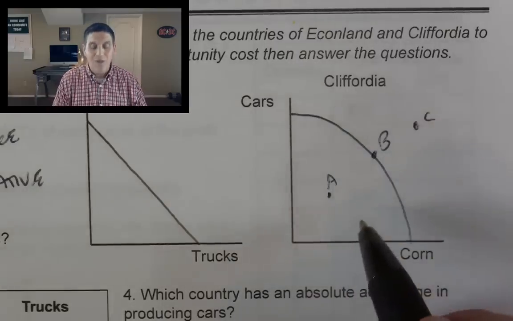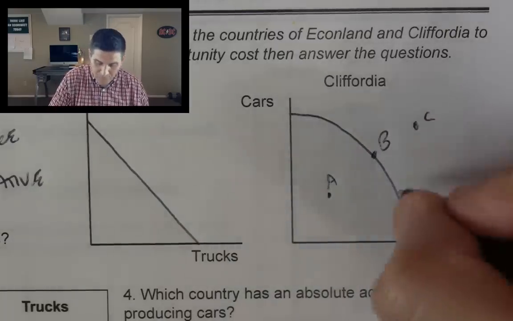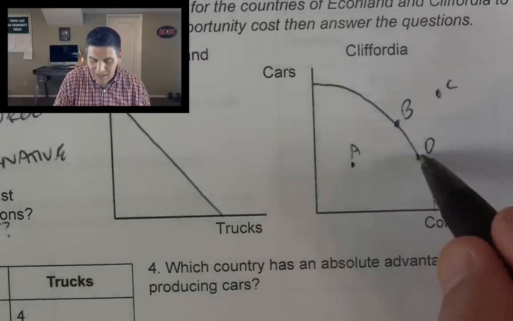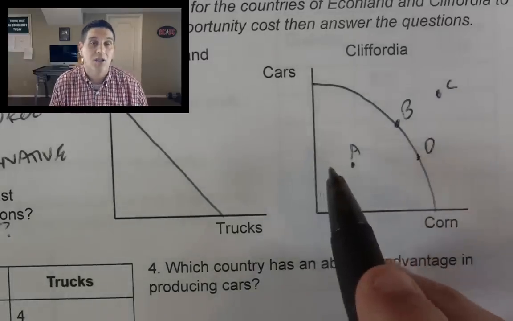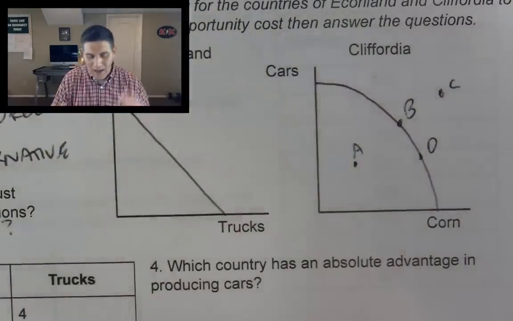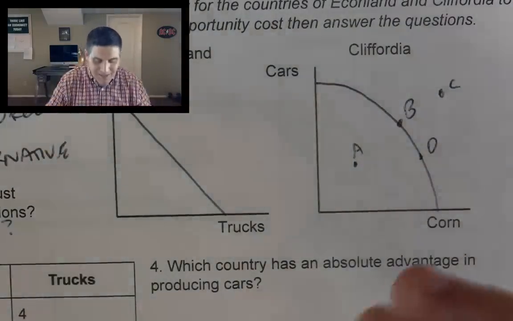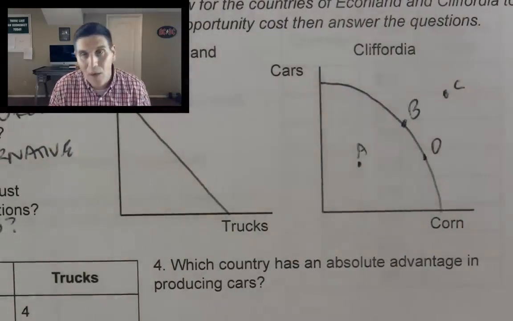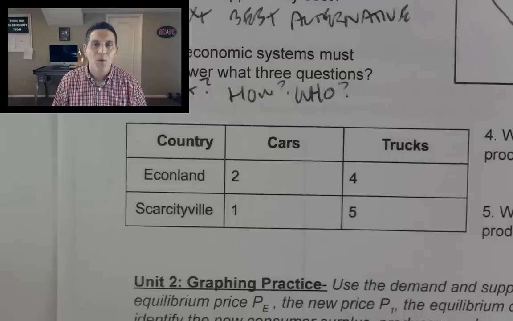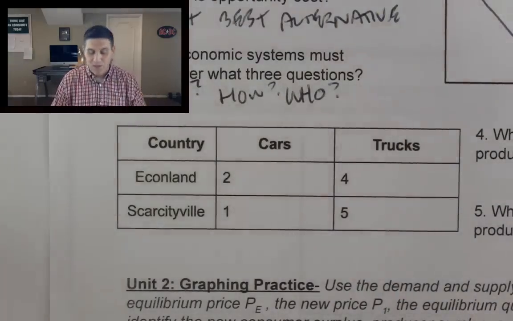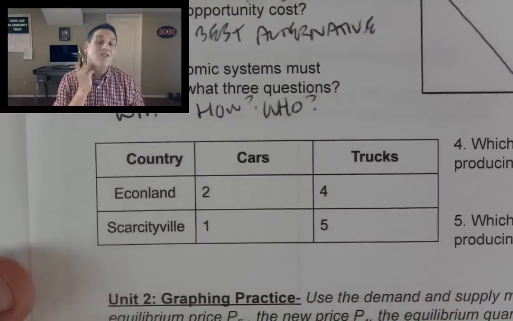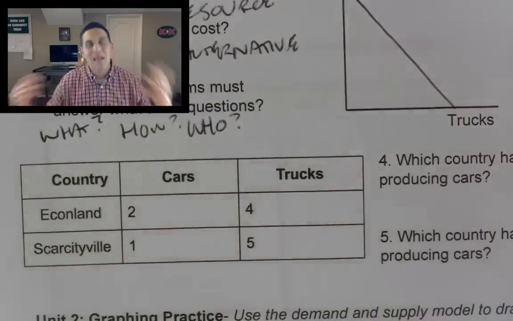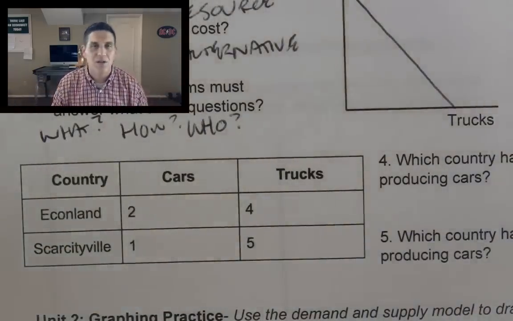So make sure you can calculate if you have movement along this curve from, let's say, point B to point D, you can say, okay, movement from B to C or B to D is the lost cars that we gave up. So be able to do that and be able to see how these concepts of scarcity and opportunity costs are inside this one graph, and that's why you're actually learning it. And it's the same thing with comparative advantage. No country trades cars for trucks. That's not a thing, but the idea is true, and comparative advantage helps us understand concepts.